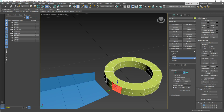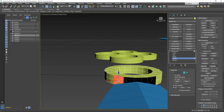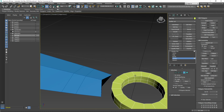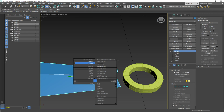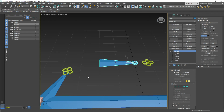Just click on things to redo the selection, and I'm deleting all these faces for sure. And I think that one too. Yeah. Cool. I got a hole here already on this object, so let's go ahead and do this. Cool little trick. Take this object, you can do either one, hit attach, and now we've got this on here.